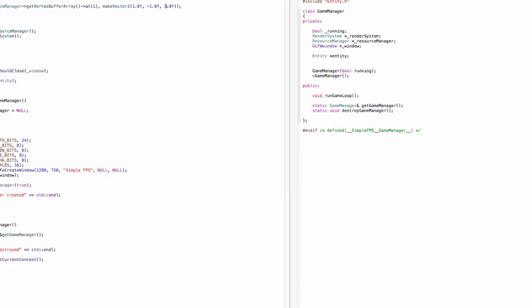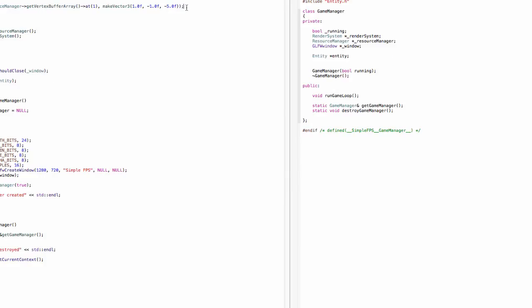Or actually, oh no, sorry. It actually depends on how your camera is set up. And I think at the moment, forgot what I said. So minus 5 in our case is farther away. So yeah, this is a pretty basic implementation. In the future, we will expand our entity class to rotation and scale and whatever. But for now, this is it.